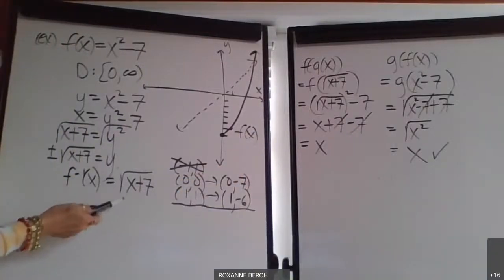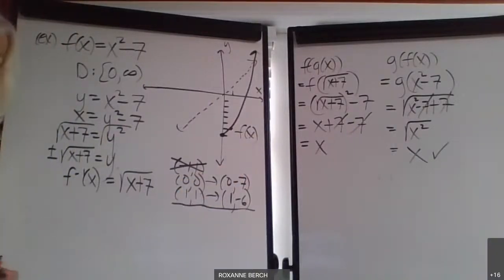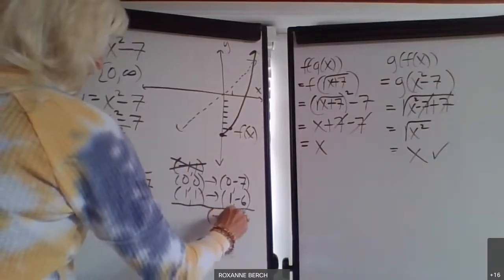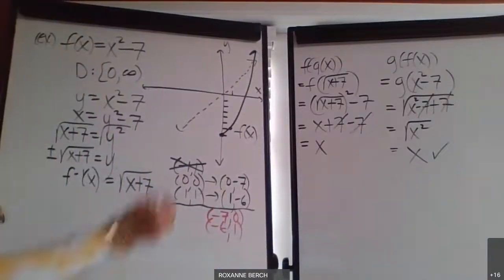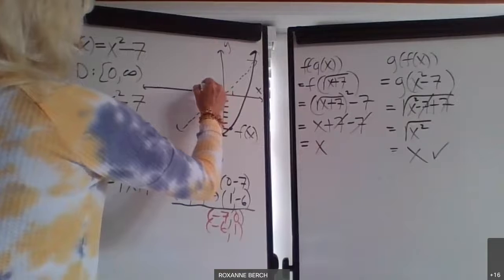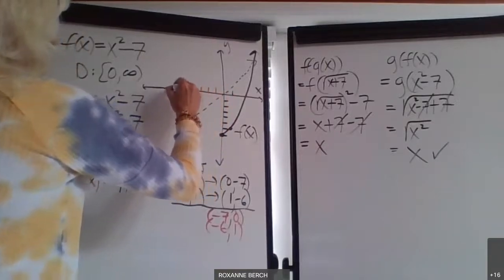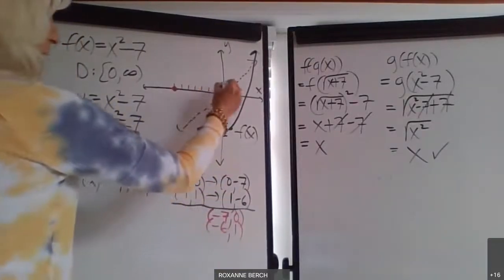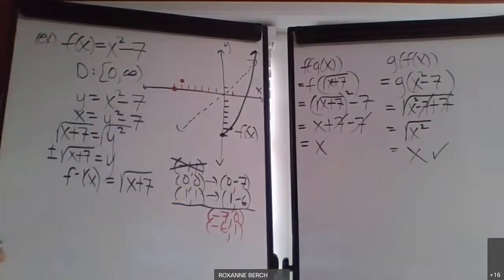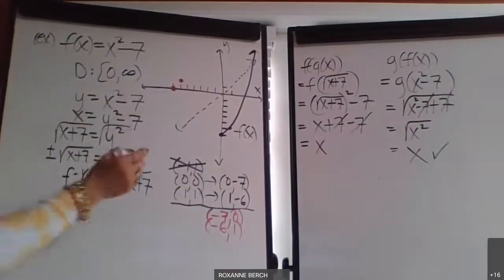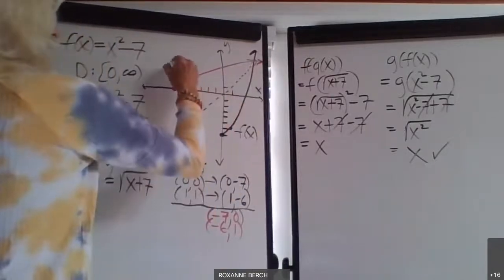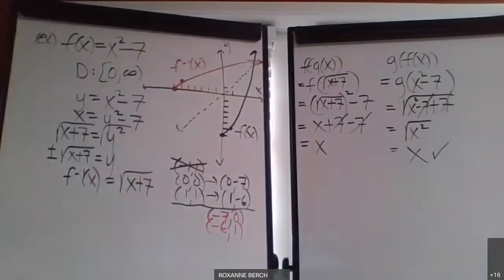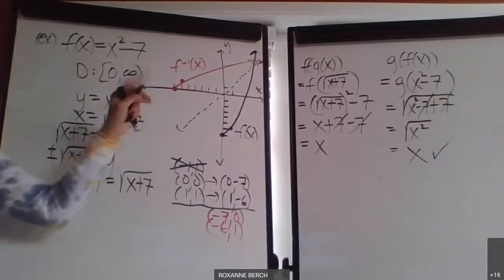And then remember, for square root, the points are 0, 0, 1, 1. You could go left 7, or you could just switch these points to left 7, 0, left 6, up 1. So left 7, 0 would be 1, 2, 3, 4, 5, 6, 7. And left 6, up 1. And remember what you're drawing here. You're drawing square root, which goes off to the right. So does that look like it reflected over the identity?